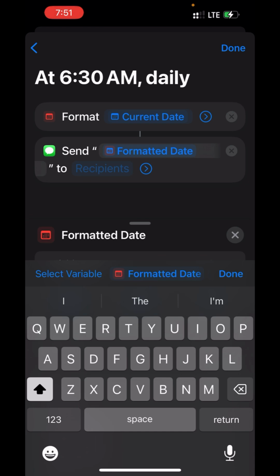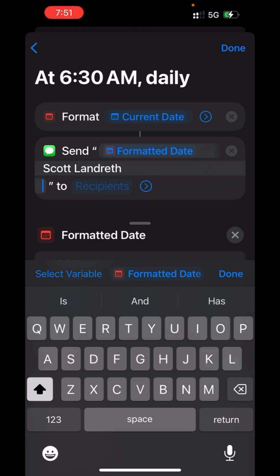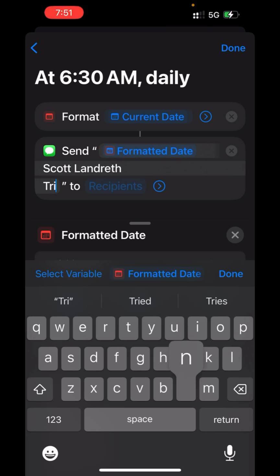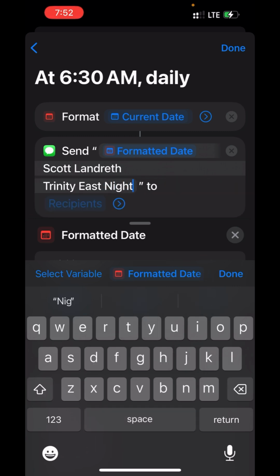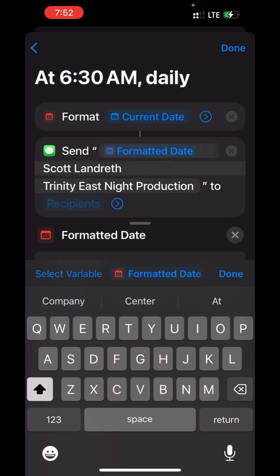For me, I have to list my name. And then I want this to go on another line. We will select the route that I'm running. Trinity East Night Production Watch.